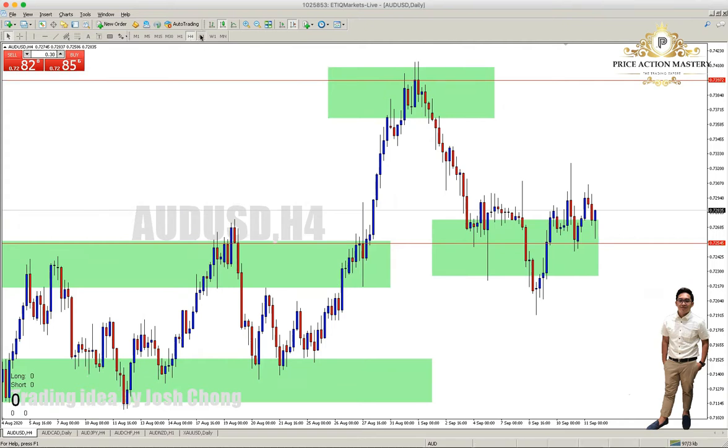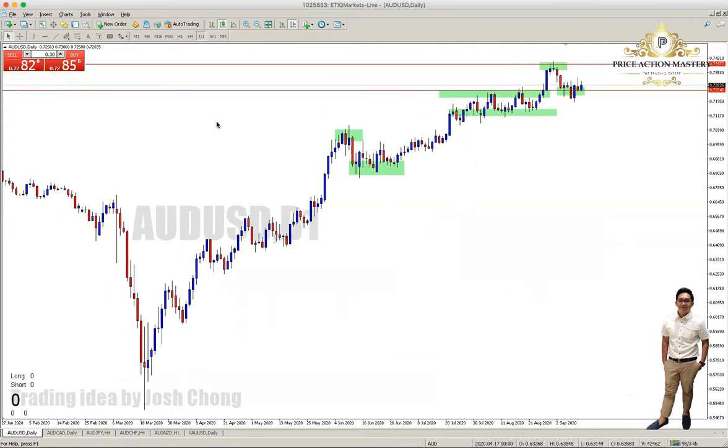Last week, what I analyzed was that I predicted the market is going to become upside again. But before it went upside, the market did a very good thing, which is a great retest here. A retest here, but I'd be seeing a better thing: I'll be waiting for it to penetrate higher, retest, then I will go for a buy.